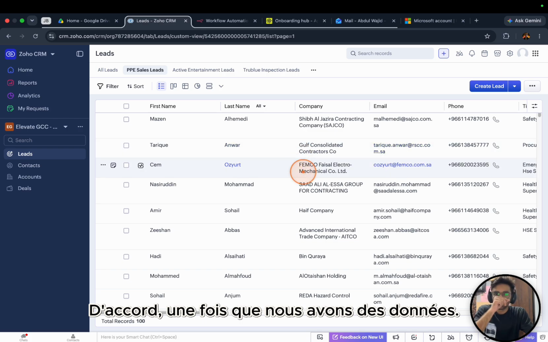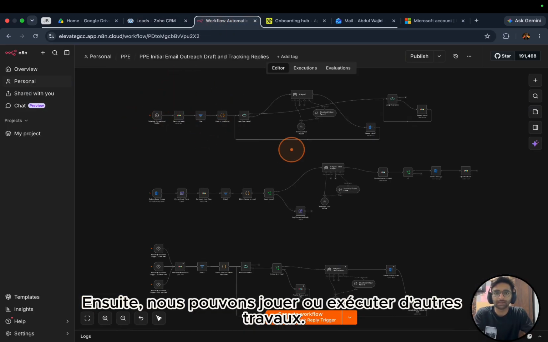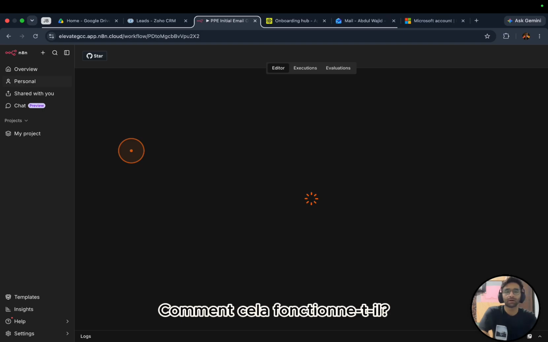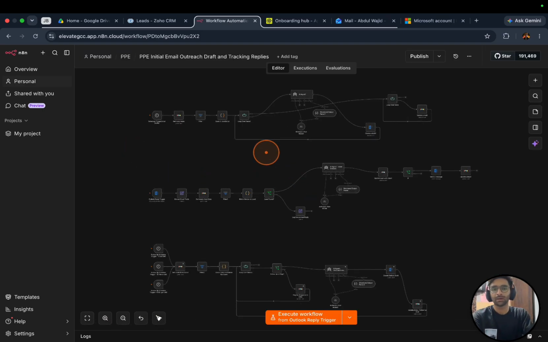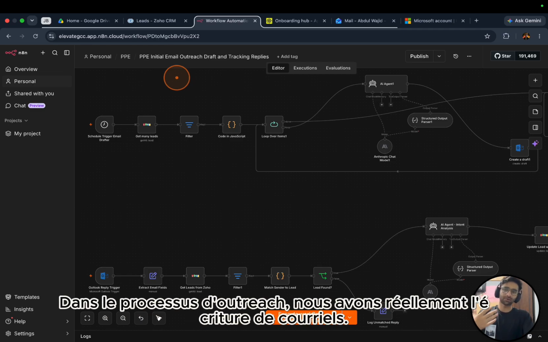Once we have data, then we can run the other workflows. I'm going to show you the rest of the workflows and how they work, because they are totally based on the data. The first workflow, in enrichment and the outreach process, is email drafting.